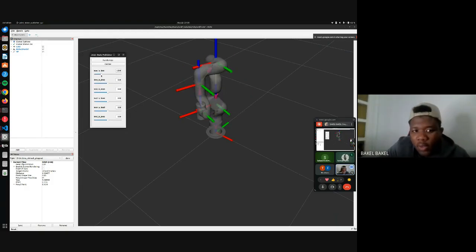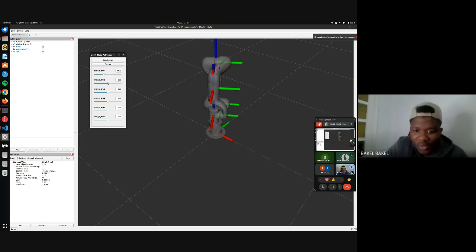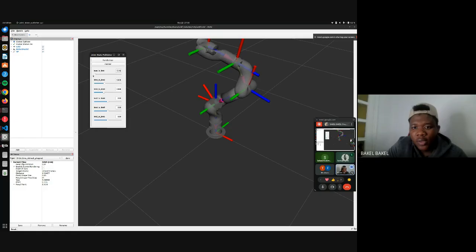The base. Okay, the base turns. This actually turns. This turns. Okay, let me turn the base. If it's so controlled, okay.